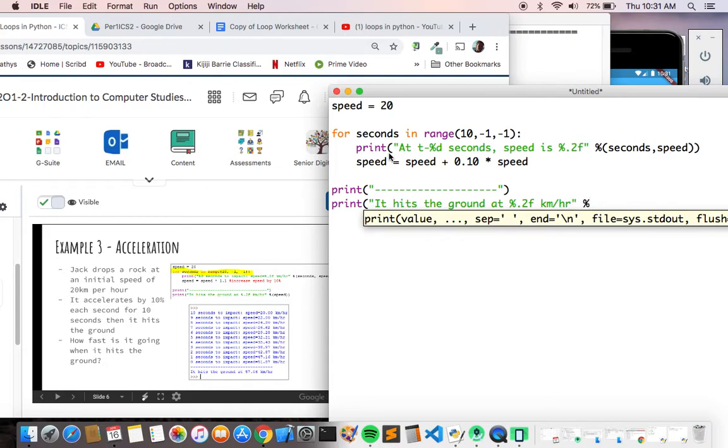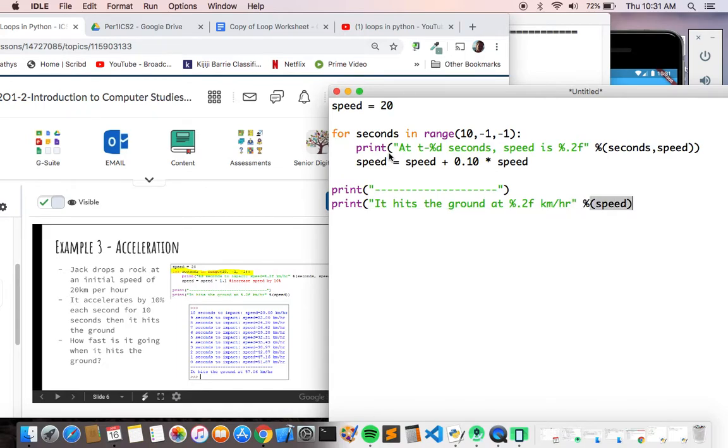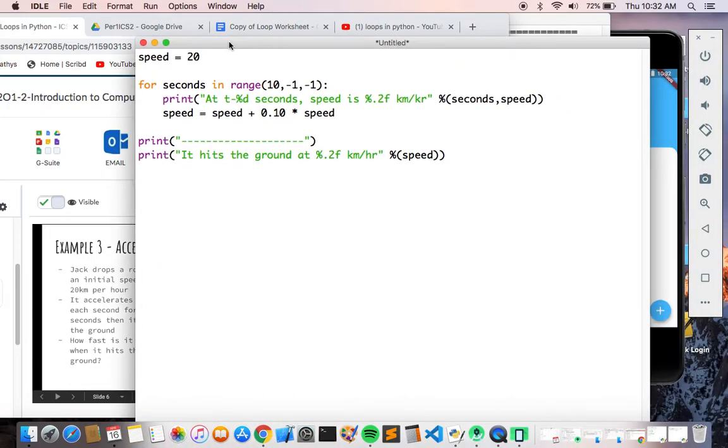And that's a placeholder again for speed at the very bottom. So we're just going to print speed one more time at the bottom when it gets there. And while I'm thinking of it, why don't I up here also add the units? So the speed is %0.2f km per hour. All right, so that should be enough for this program to do what it's supposed to do.